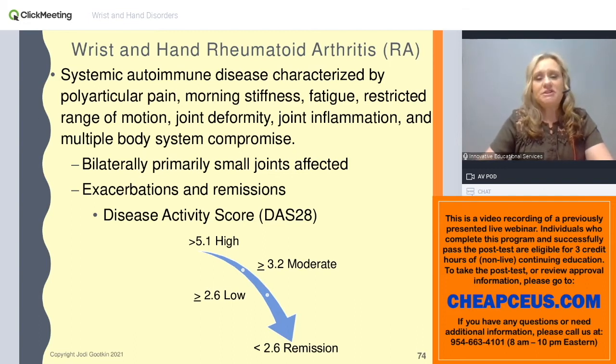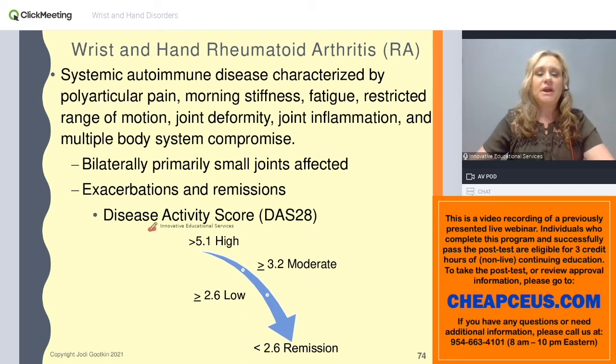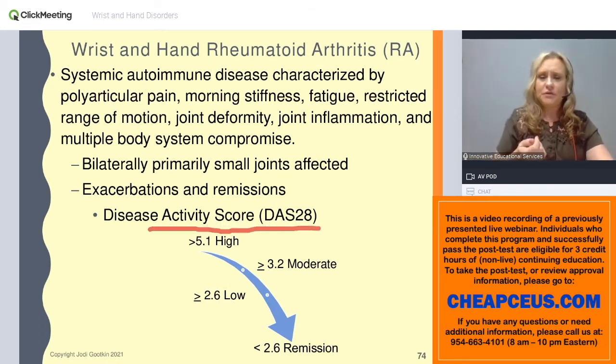When we're treating patients with rheumatoid arthritis of the hands, they're going to go through periods of exacerbation and remission, and it's helpful for us to know that pattern and for the patient to know also. The DAS28, the disease activity score, is what's utilized if you're reading the research to see what medications or treatment interventions are best. That's the outcome measure they use. It's also helpful, if we know the patient's going for a visit with the physician, to find out what their score is.